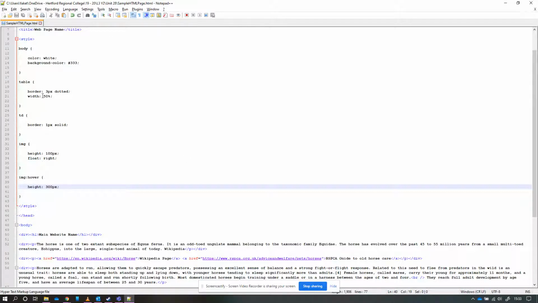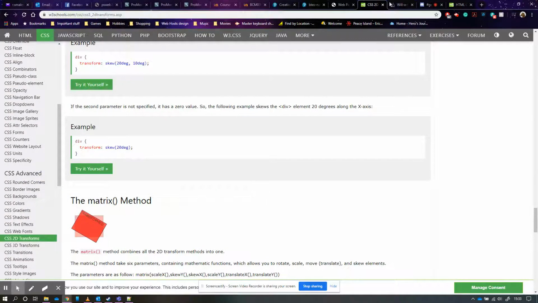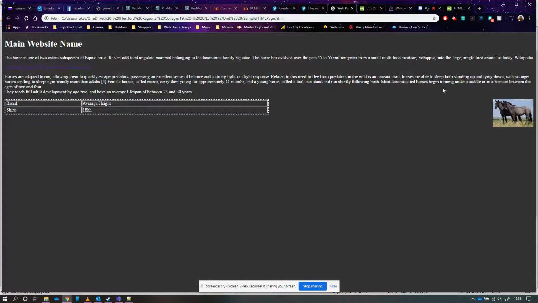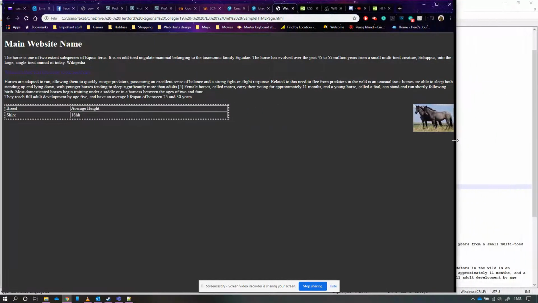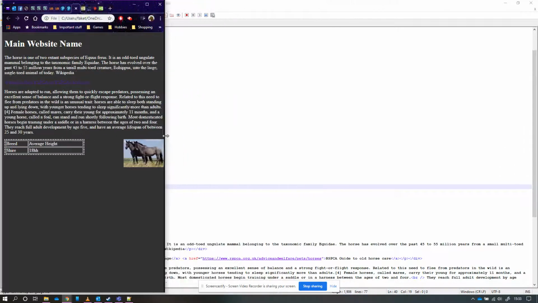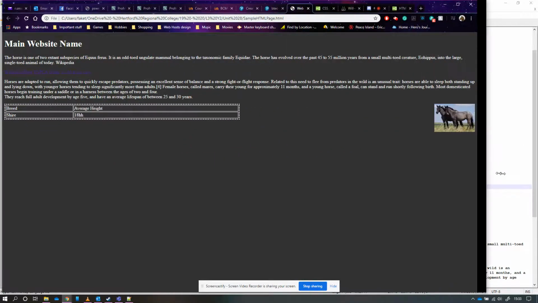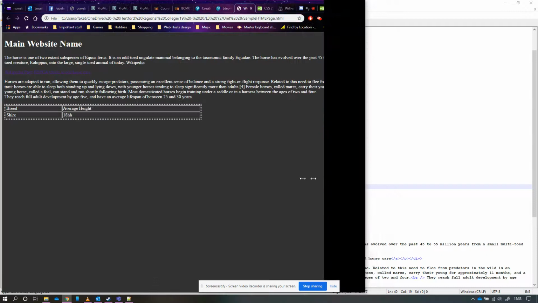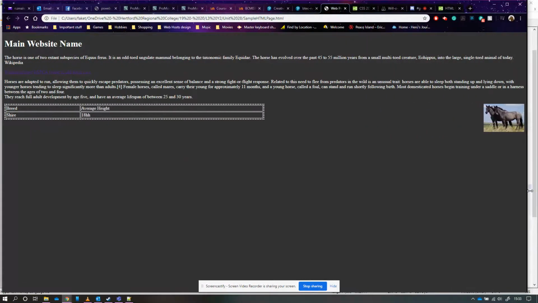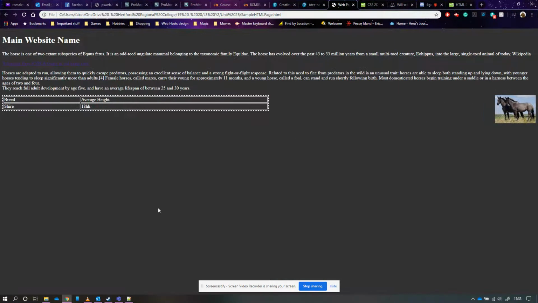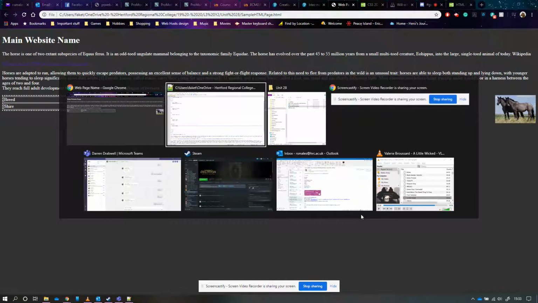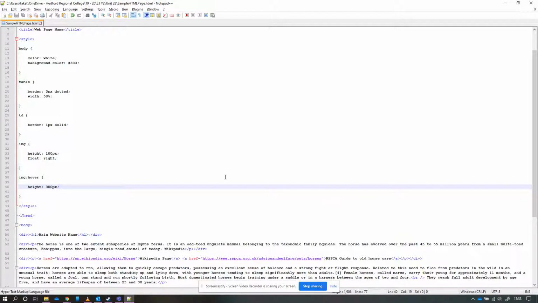So we've used a percentage for the table, and we've used an absolute size for the image. So if I make my browser off full screen, notice the size of the image is staying the same. The size of the table is adapting with the page. It's by using percentages that we are able to get a responsive layout that will resize depending on the parameters of the screen size that the user is using.